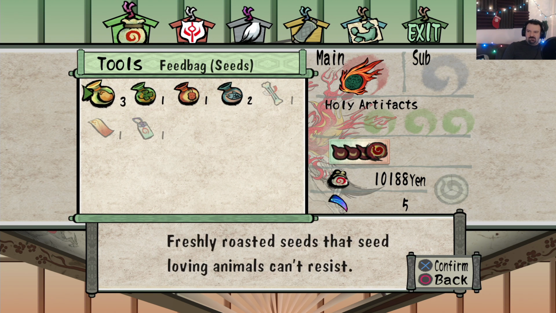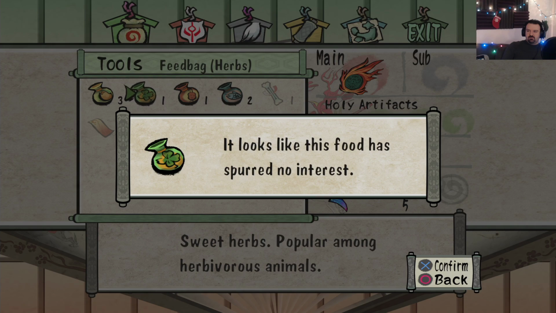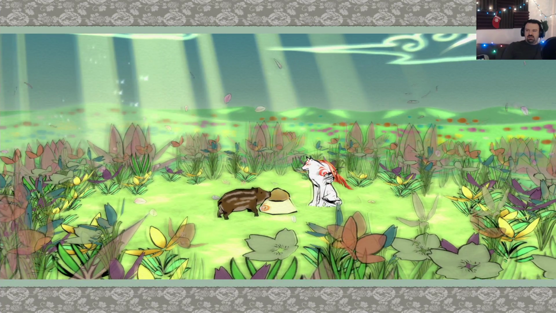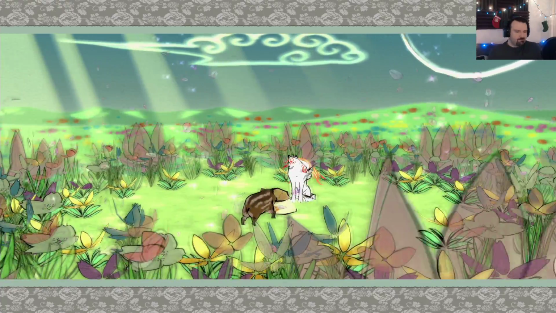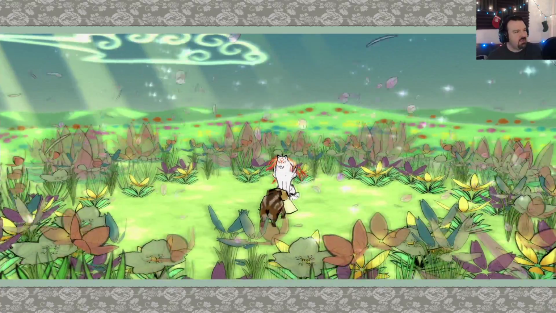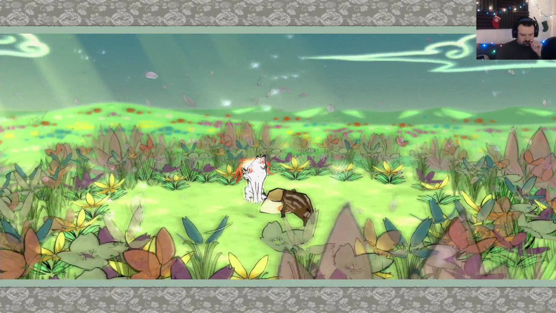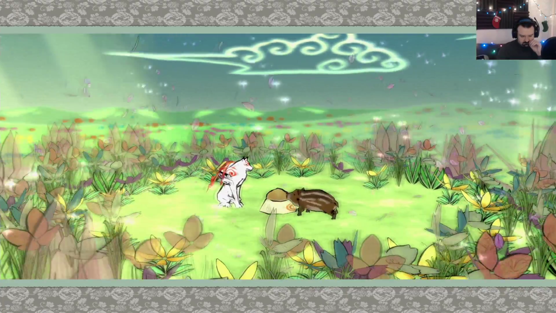Herbs? Herbs. Nope, spurred no interest. Ah, seeds. The warthog liked the seed. There we go. It would eat seeds but not plants? That's bizarre. Why would it eat one and not the other? Okay.